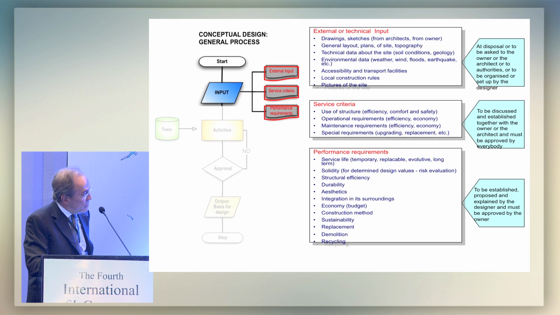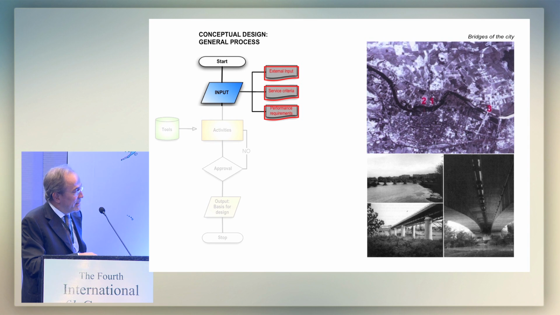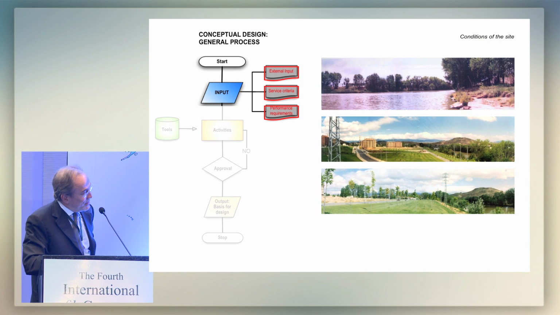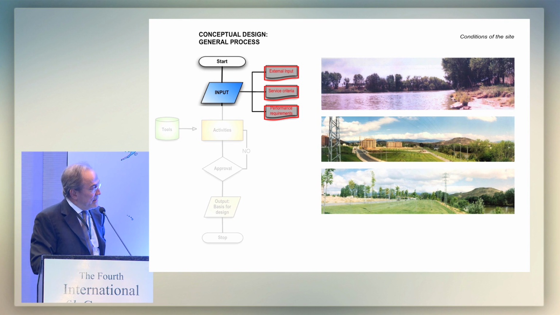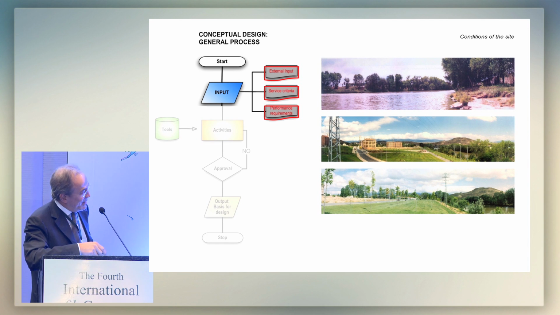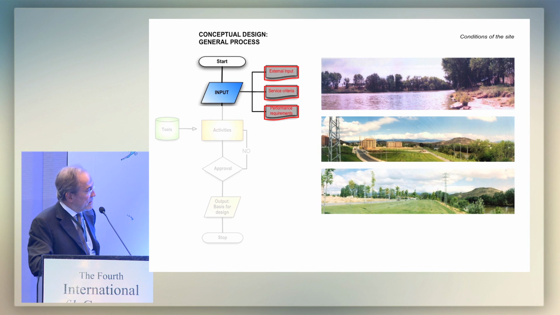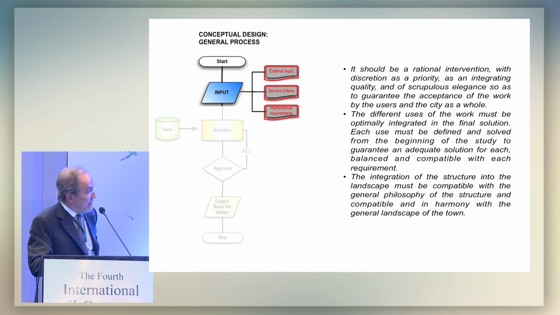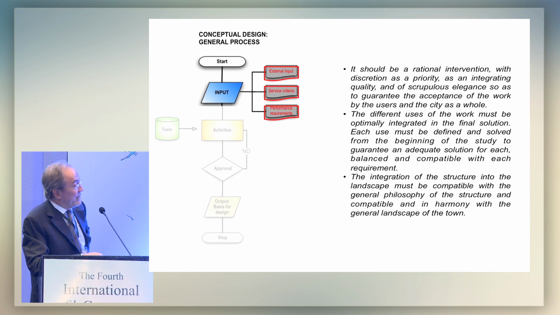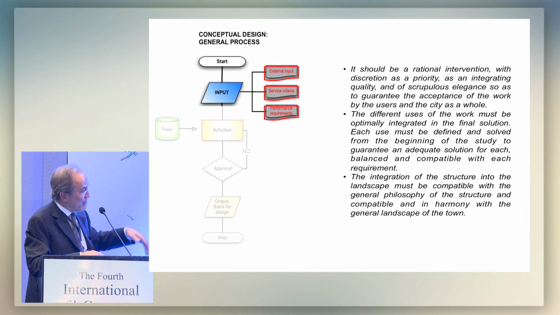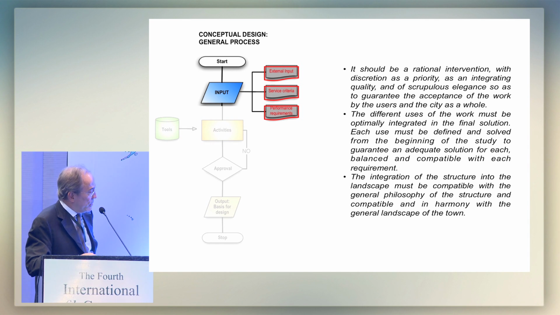But for having a good solution to a problem, we need to really understand the problem. And in this competition, we needed to make a lot of previous work in order to see the history of the city. It was an urban bridge, and we needed to visit the place and to think how people were living in that place. And finally, you can define certain general conditions. You can update these conditions. You can have first one list, and then you need to be open in order to introduce more in the process of the design.